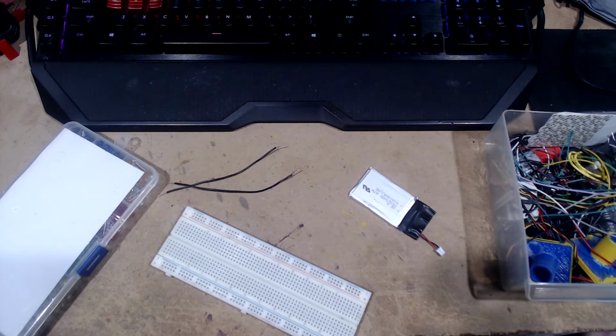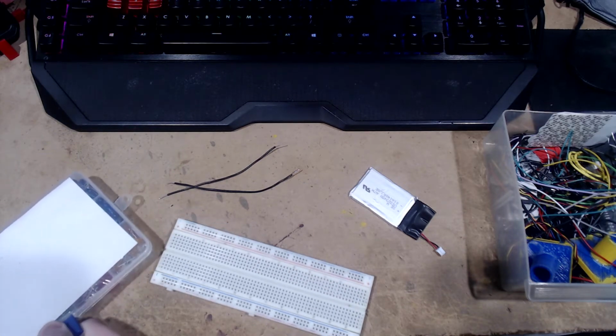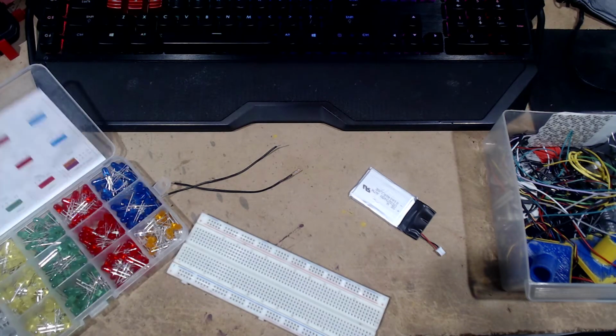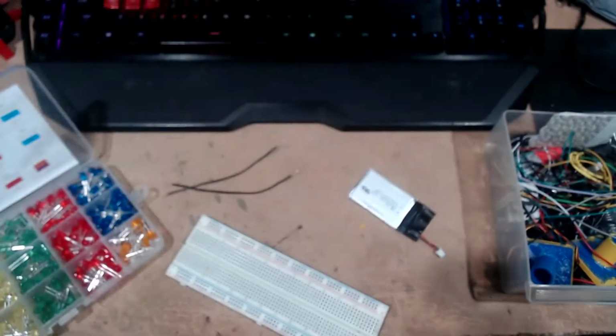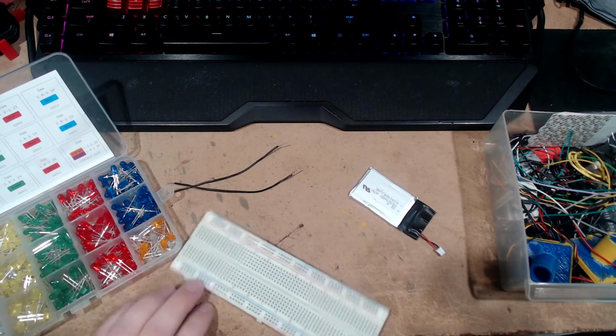So, what we're going to do is take one of these fancy colored LEDs. There we go. Kind of sticks a little. It's got this whole sheet on top as well, which gives you all the voltages required to run and to not go over. So we got orange and ultraviolet over here, and the same thing for whatever reason.